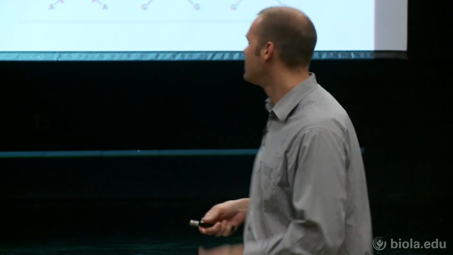Right? Maybe the case is it was an A, it changed to a T, then it changed back to an A, and then to a C, right? We don't know what happened in the past. All you're doing is making the simplest explanation for what could have happened in the past. Does that make sense?